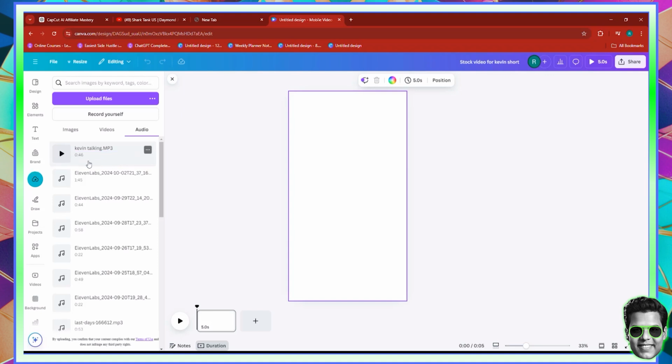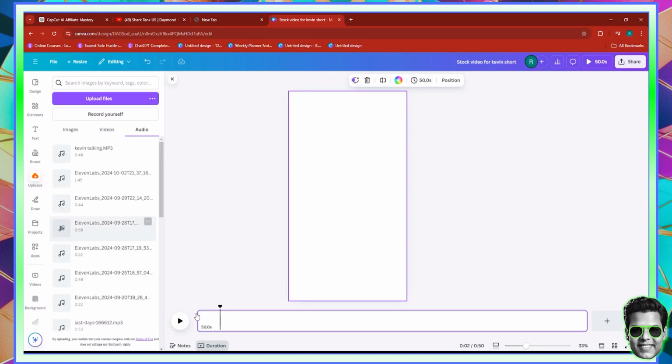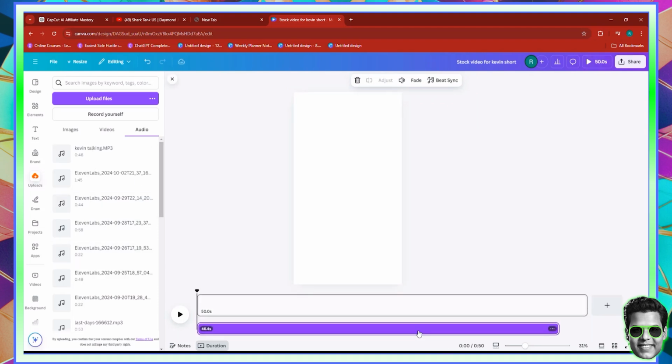So I'm going to upload the audio, but first of all, audio is 47 seconds. So you have to make sure you click right here and turn this to 47 seconds. If you don't see the duration, that's maybe because you haven't clicked on duration below. So make sure you click duration so that you can see the duration, and then you click here. Change this to even 48 or 50, whatever it is that you want to do. But it should be more than 47. Now once you do this, move the needle at the beginning, then click on your audio. It's immediately going to import, and then you can start working on it.